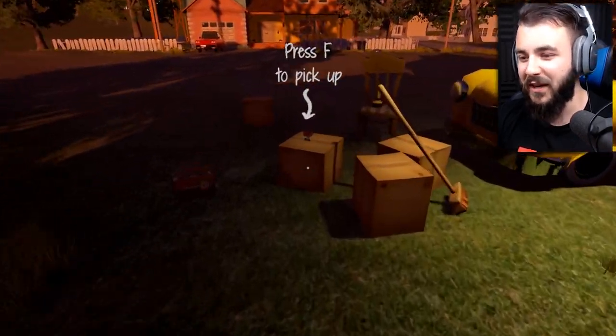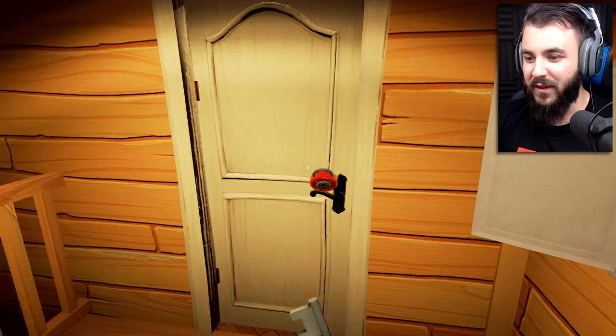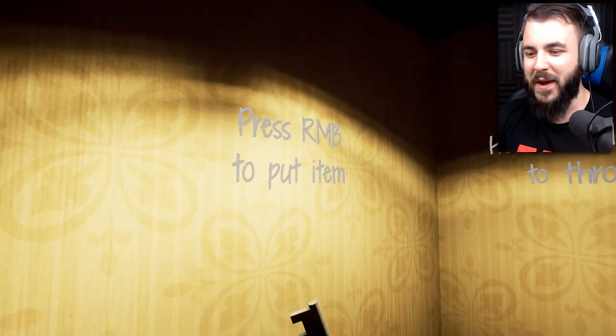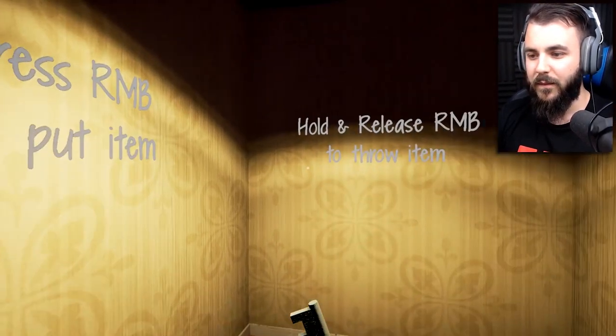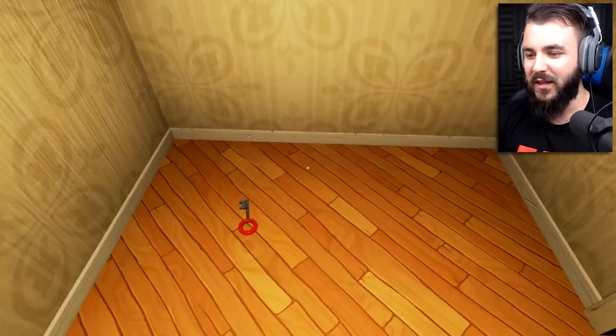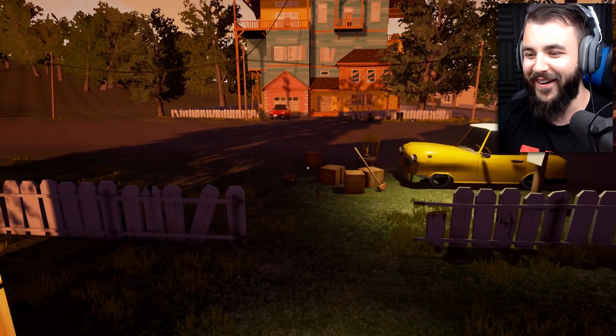Look, I'm guessing we gotta get our key. Well, it actually tells us we gotta do that. Let's go and use it. Left click to activate. The lock has fallen off. And here we go. Right mouse button to put the item. Oh yeah. Just leave my key right there. That's all good. Hold and release it to throw the item. Aha. Okay. There we go. All right.